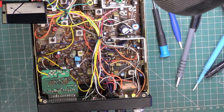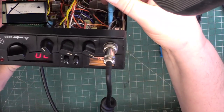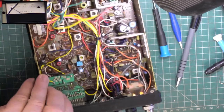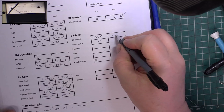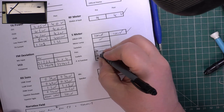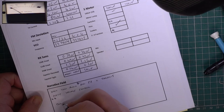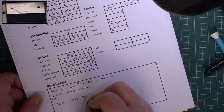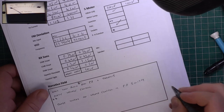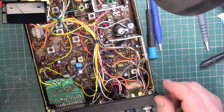Meter, 100 microvolts on the signal generator, and it says S7, so we'll just adjust that one. And that should now go up and down accordingly, yep. So 100 microvolts, it's better than 100 millivolts. Meter lamp switches, pots. We've got a dirty one. Right, so that's the set aligned. Now all we've got to do is get it to work.